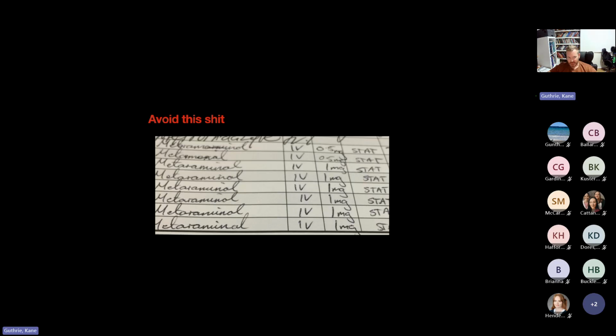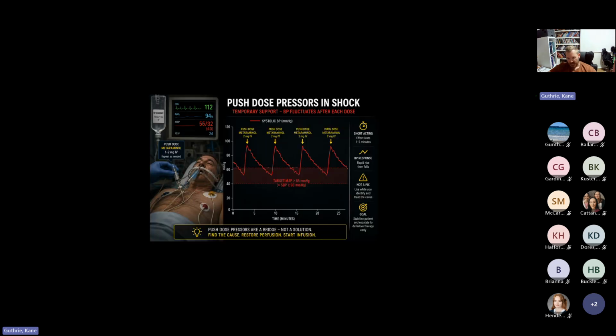That's good, because we want to avoid giving metaraminol to these patients. This patient's clearly had 3 litres of fluids. His blood pressure's still in his boots. He's still tachycardic and he's still got signs of shock. Using push dose pressors for these patients, all you end up with is like putting them on a roller coaster with their blood pressure and their perfusion. You're not actually getting sustained perfusion. All you're doing is making the numbers look good briefly and making us feel better, but it's not actually doing anything for the patient.